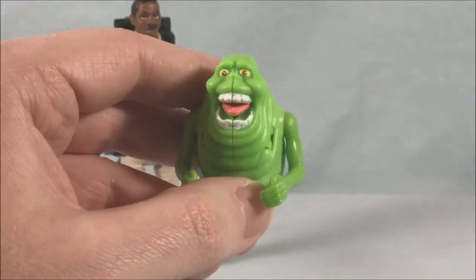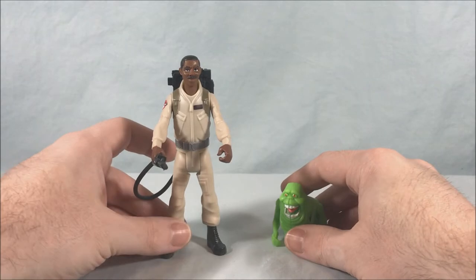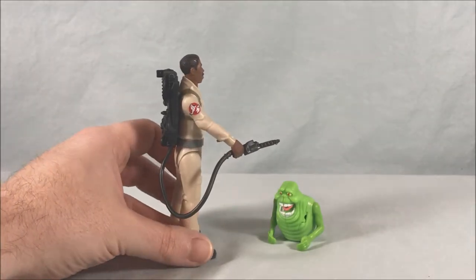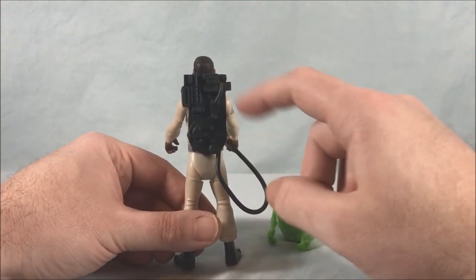I think the fright feature is a little creepy but that's kind of what they were all doing, so nothing too different from the other ghosts. I like the little Slimer — I'm glad I didn't just get another repaint of a ghost I already had. I still think it's kind of a weird decision to stop production halfway through and change to repaints; I'm assuming it's a cost-cutting measure. Finally happy to have Winston fill out the full core team of original Ghostbusters. The only problems he has are the problems all four of them have — I wish there was more painted detail on the proton pack.